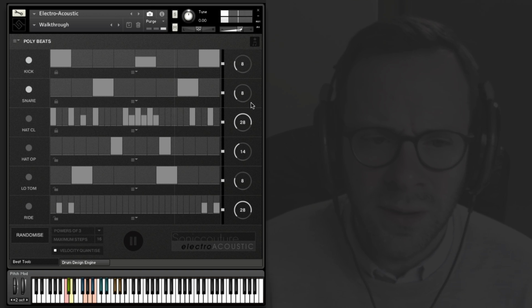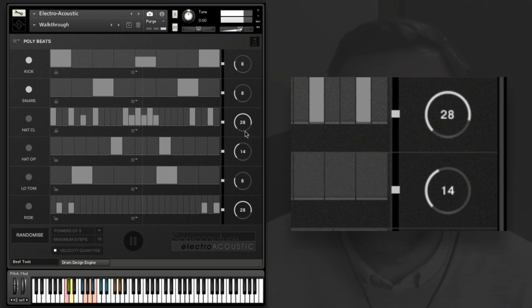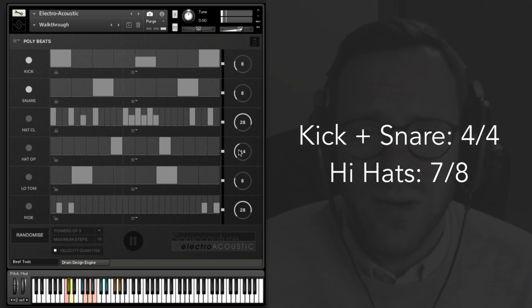That's what you'd expect. Now for this pattern, I was playing around earlier and ended up setting the hats in 7s. So that's 7/8 time. So they're actually going slightly slower than the 4/4. So it's like double time, but there's a kind of lag there.